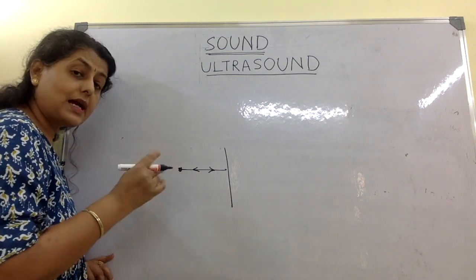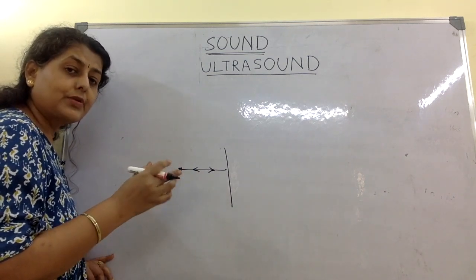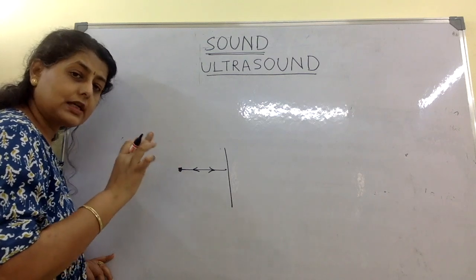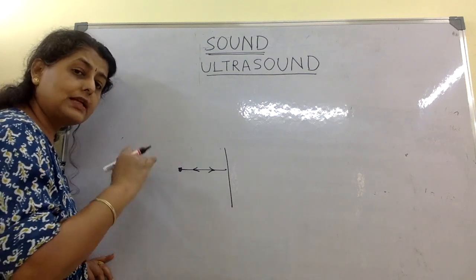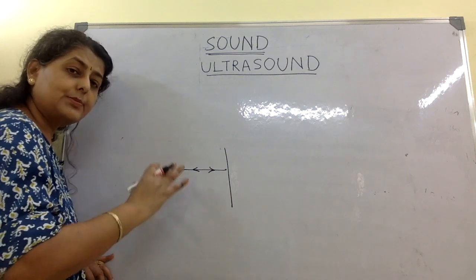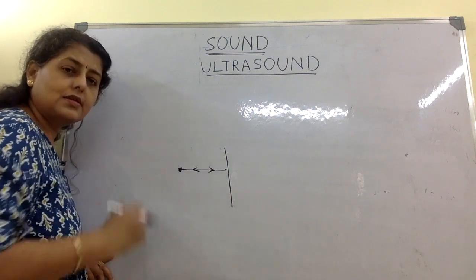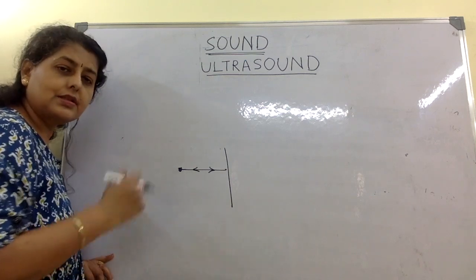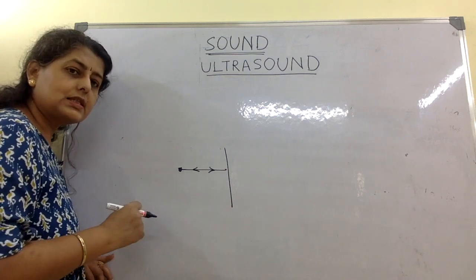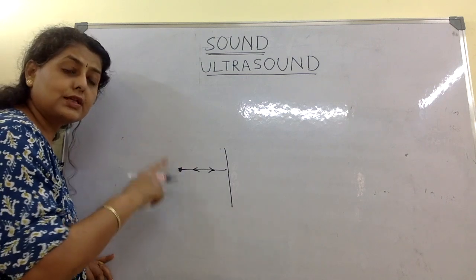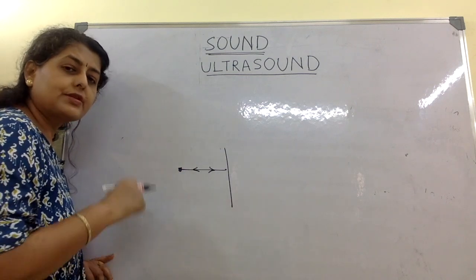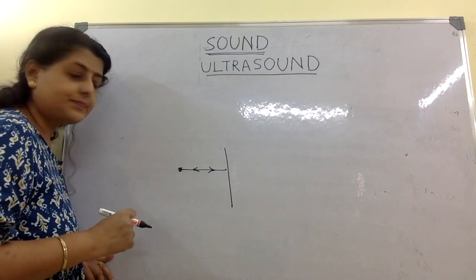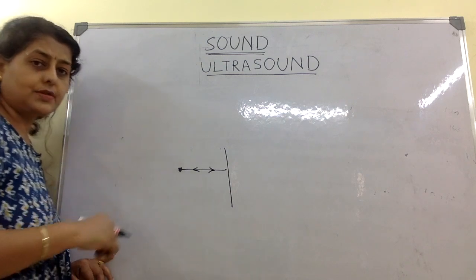So that is why bats can't see well. They can't see very well, and in spite of that, they can fly and keep themselves safe from all this. They don't go and dash into the walls, because they can measure this kind of distance. They also interact with each other using ultrasonic waves. That is a very interesting thing in nature to observe.